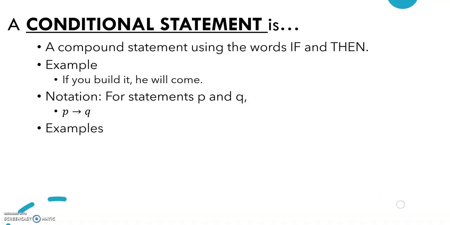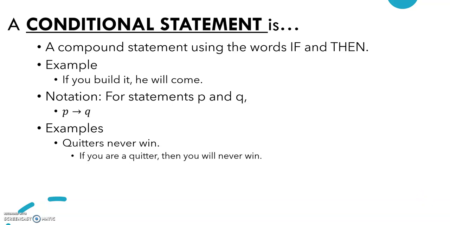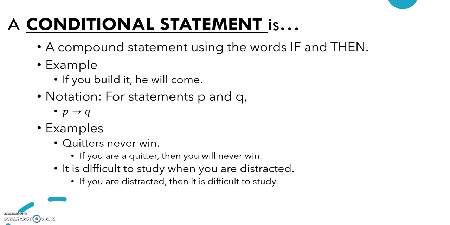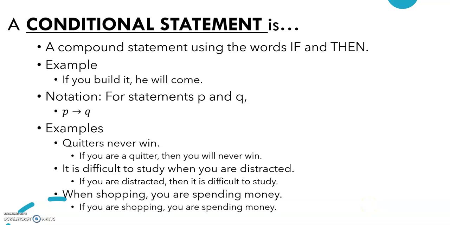Examples. Quitters never win. The conditional statement for that: if you are a quitter, then you will never win. It is difficult to study when you are distracted: if you are distracted, then it is difficult to study. When shopping, you are spending money: if you are shopping, you are spending money.